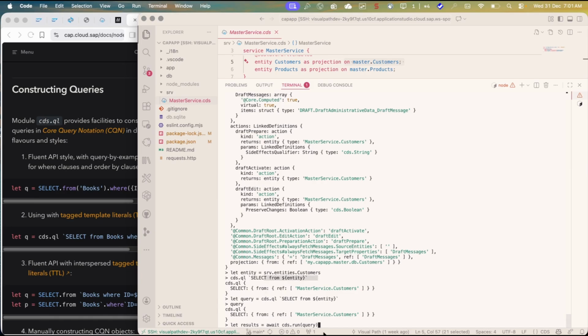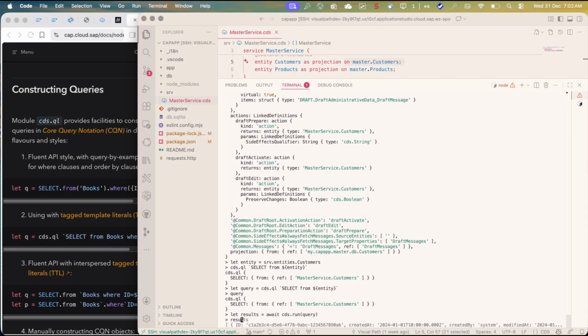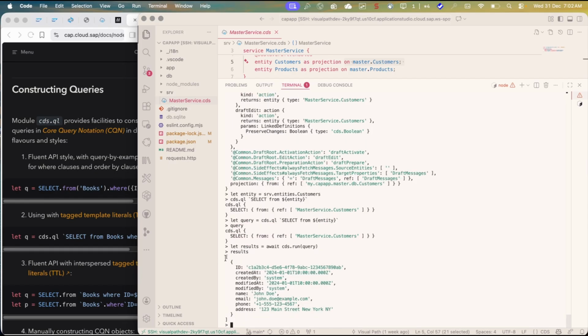I should get the customers' data after I run this query. Let's try this. It has run. If I just run this results now, you see, I'm able to get the records. This is coming from our CSV, the data from the CSV which got deployed.